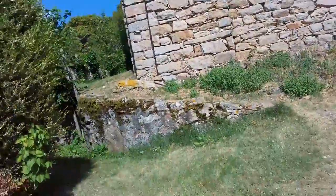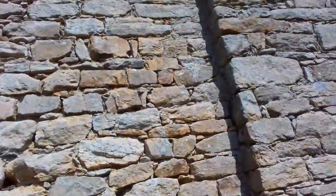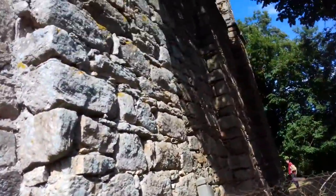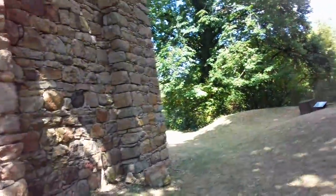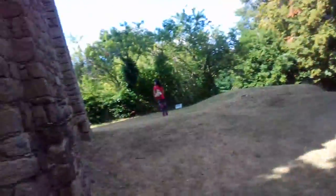We are in the historical heart of Chateau Chervix, between the medieval tower built by the Viscounts of Limoges and the Roman church of Saint Sylvain. The majestic building that towers above us has a long and turbulent history, which started at the height of the feudal system and went through difficult times during the modern and contemporary eras. The tower was granted a second life in the 20th century when it was bought by the commune of Chateau Chervix and classed as a historical monument in 1945.